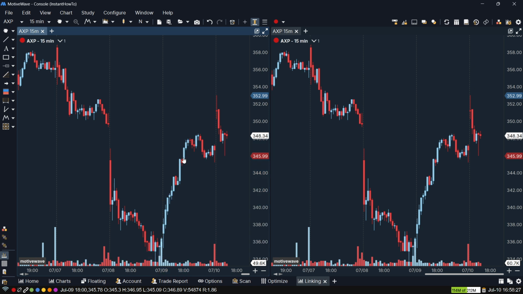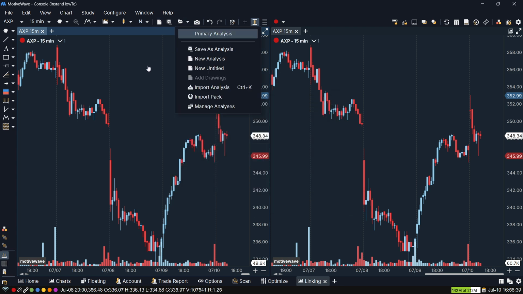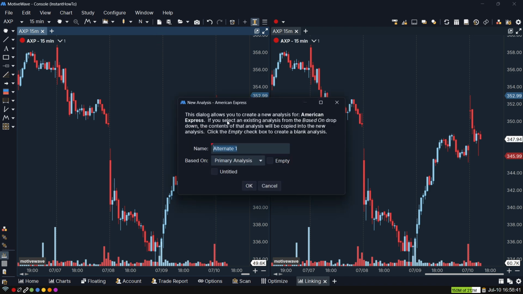Now to fix this, what you're going to have to do is actually create a new analysis or use an existing one. So they call these things analysis up top. You have to go to either this button, which of course allows you to create a new one, or you can just use this primary one, which is going to be the basic one over here. So I'll just create a new one and I'm going to name it drawings, okay? There we go. I'm going to base it on the primary and I'm going to click on OK.